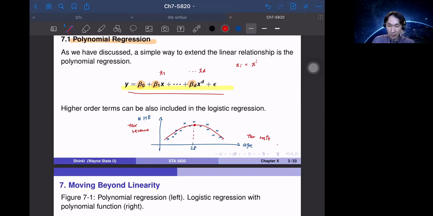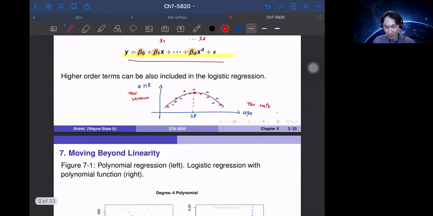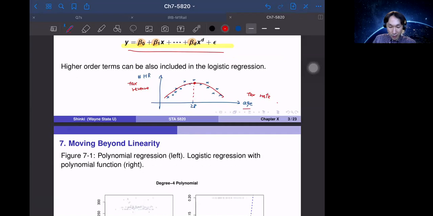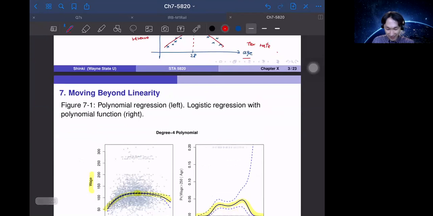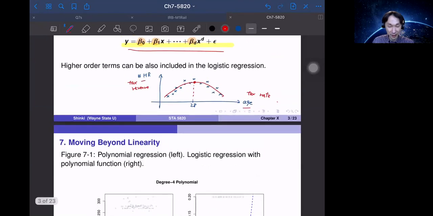President Reagan's advisor, I think, suggested lowering the tax rate to increase the tax revenue, because we have some optimal point to collect the maximum amount of tax. If the tax rate is too high, then the economy shrinks, and also many people try to escape from tax. So in some cases, if we lower the tax rate, then we can get larger tax revenue. So x is the tax rate and y is the tax revenue. It depends on the case, and that wasn't successful at the time, but theoretically we can do that kind of analysis.